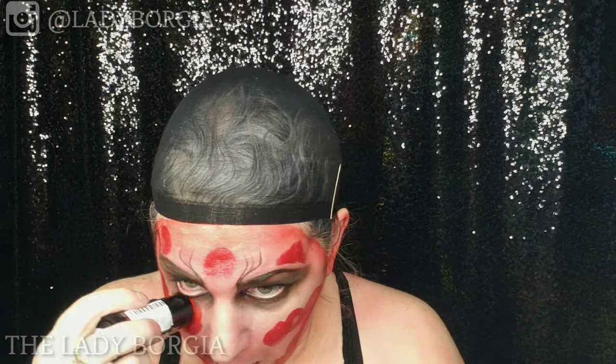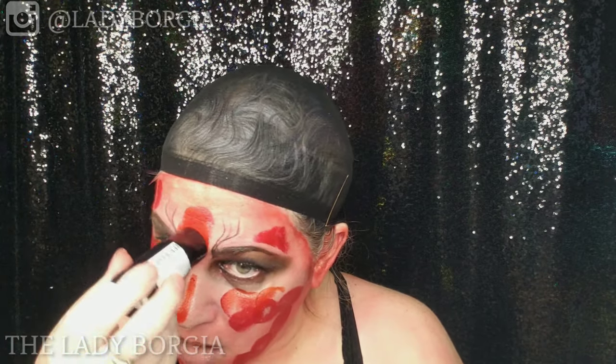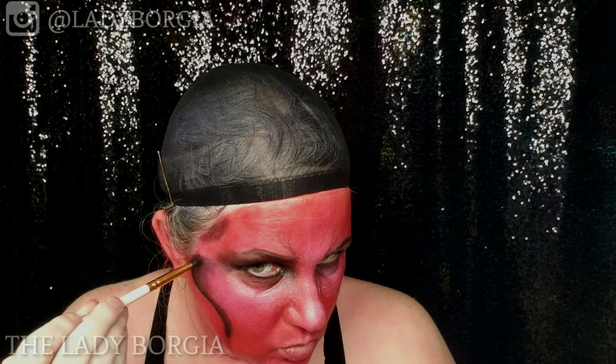For the skin, we're gonna go back to the eyebrows later. First we're gonna do the deeper red, then take the bright red and put it under the eyes, the nose, the forehead, and the chin — where you would normally put your brightening concealer. Then take a Morphe foundation brush and blend it out. Then go back into a black cream stick from Marin and pull out the line for the cheekbones. Go back into that Bulletproof and start shading above the line — don't go below the line because then it'll look like you have a beard. Slowly start blending out that line and shading it at the temples a little bit.